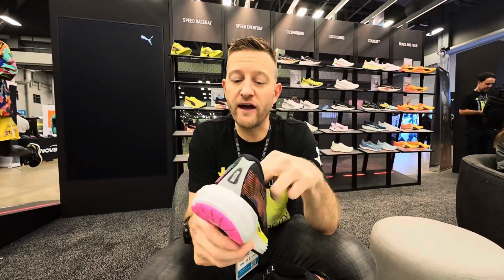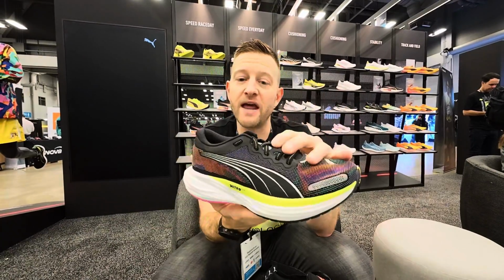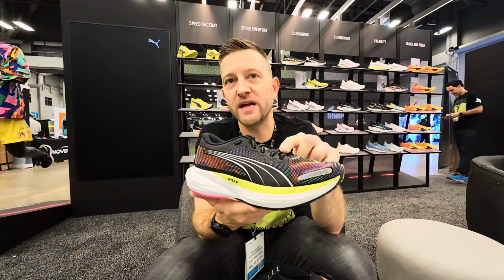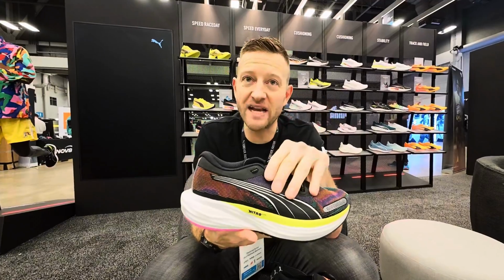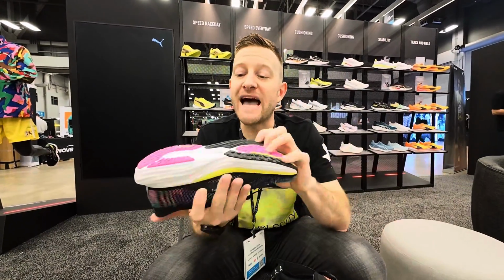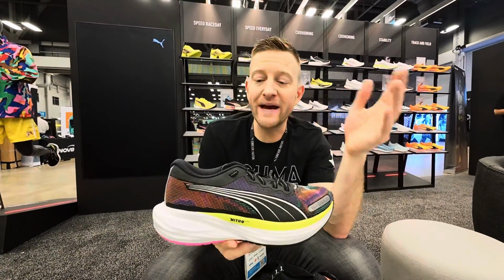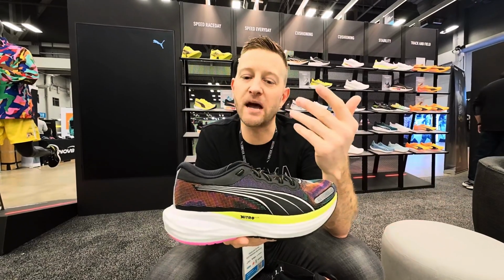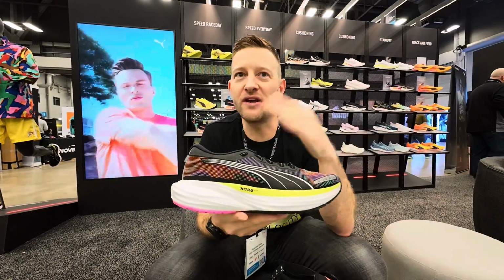One of our other hero franchises that I think we really got put on the map for with Molly and others is the Deviate. Now this is not only the Nitro Foam underneath, but it actually has Nitro Elite on top. So this is the Deviate Nitro 2. We're at $170 here, 170 euros, 160 US. This actually does have that carbon fiber composite plate in. This isn't a racing shoe, it's a training shoe for up tempos or speed type runs. Deviate is what someone like Molly runs a lot of her tempo runs or easier miles.